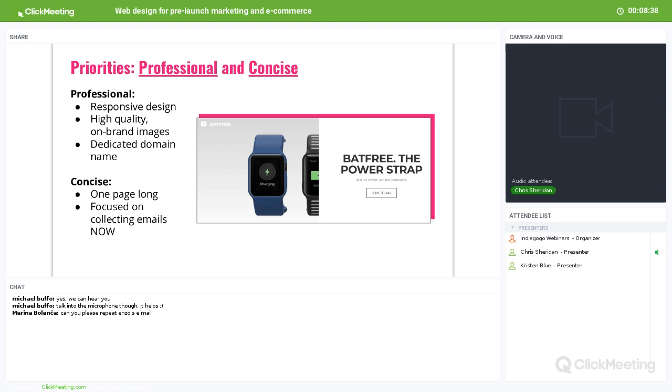And so what are some key pieces in being professional? The first is when you start building your pre-campaign landing page, make sure you're building it on a responsive design. Very important, because responsive design basically means your site will render seamlessly across a desktop or a mobile device like a tablet or smartphone. So all your clients can find you across any device and you look great.